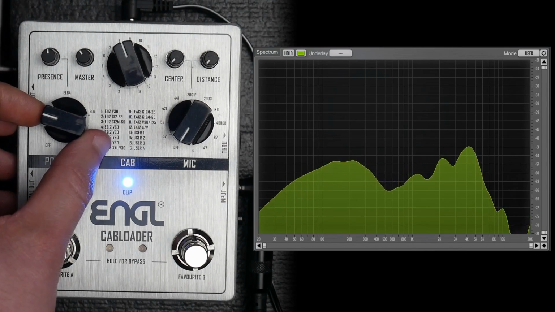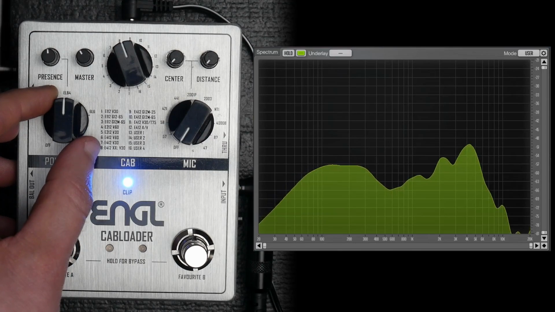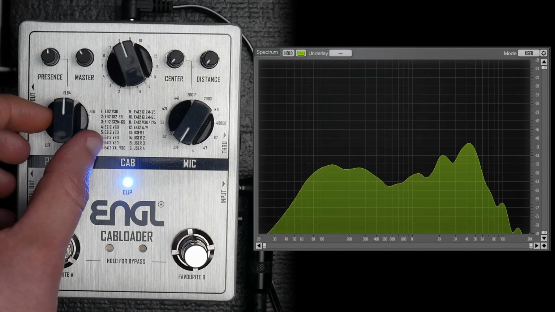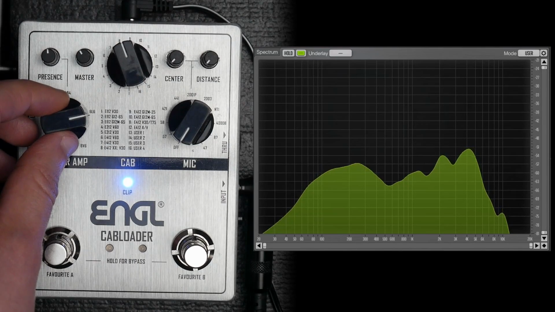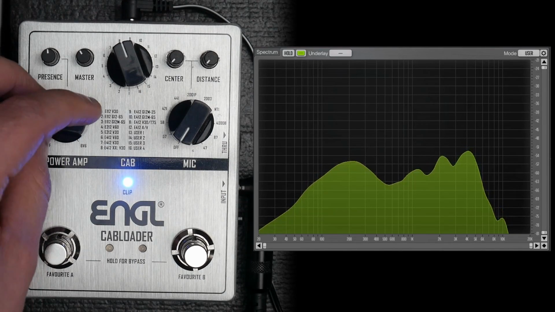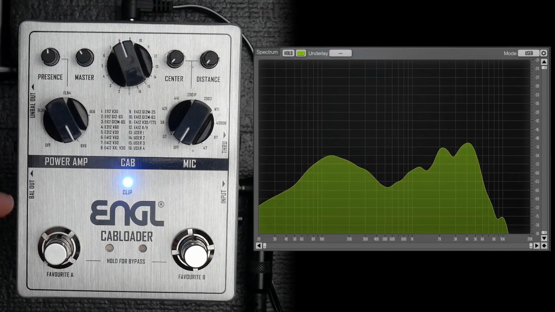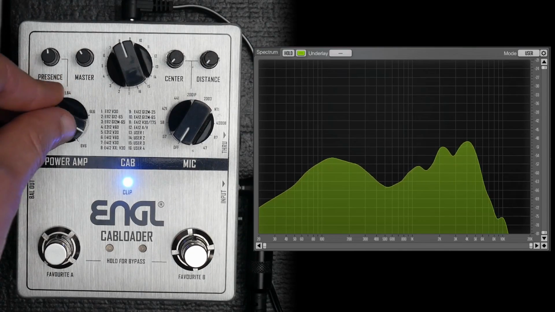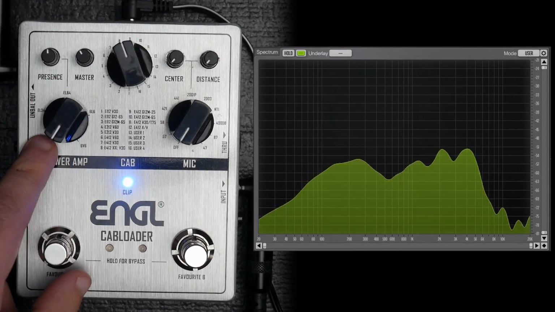It actually gives us kind of a scoop sound. Takes away some low end, adds some highs. Takes away some highs. And adds some highs. Okay, so basically it's more or less another EQ control that you can tweak with the presence. Let's leave it off.